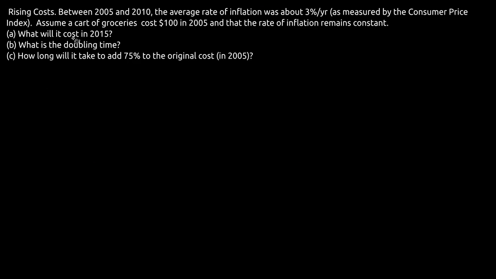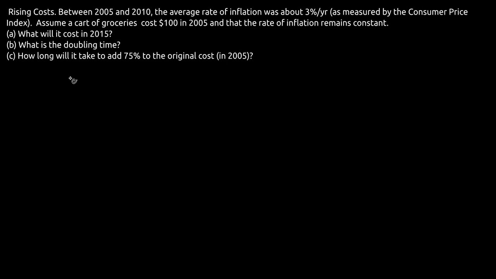In this problem, we're told that between 2005 and 2010, the average rate of inflation is about 3% per year. We're assuming a cart of groceries cost $100 in 2005 and that the rate of inflation remains constant, and then we're asked to answer a few questions about the cost.